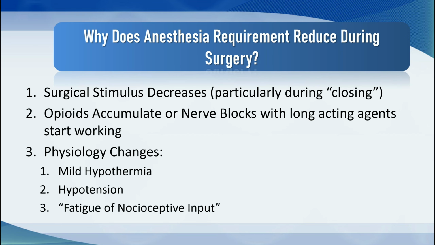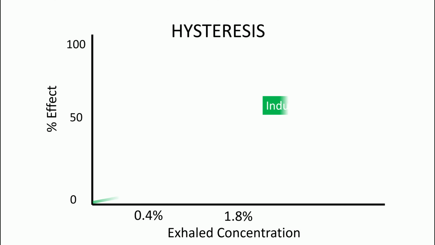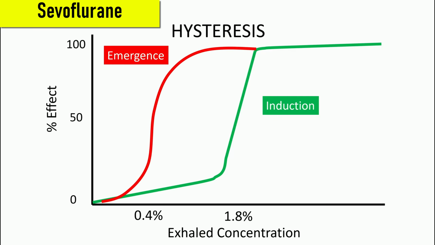But there is another reason, and that's now known as anesthetic hysteresis. You've probably experienced this phenomenon. On induction, loss of consciousness typically occurs at 0.6 to 0.8 of a MAC. The patient may still be moving, but they're asleep. But on regaining consciousness, the MAC awake occurs at a much lower level, typically below 0.4%. Sometimes you're sitting there for ages. The patient is exhaling 0.3 or 0.4%, and there's no sign of them waking up. This is a hysteresis loop.